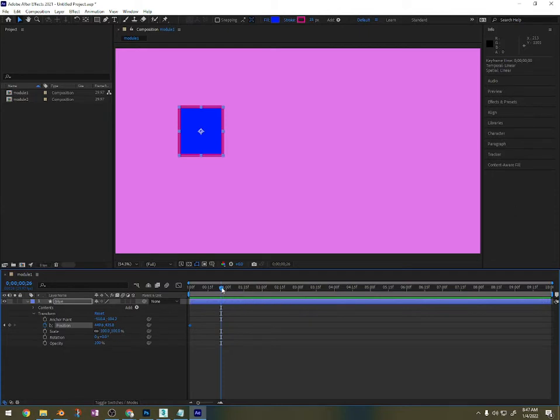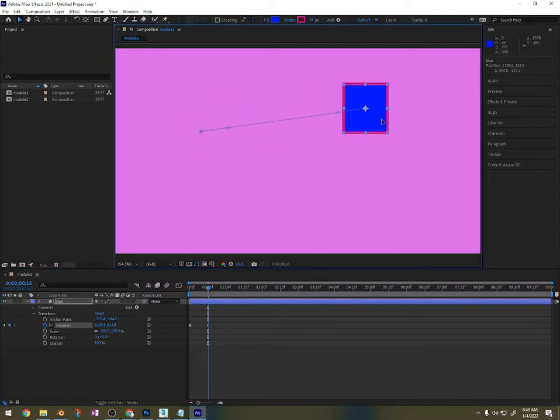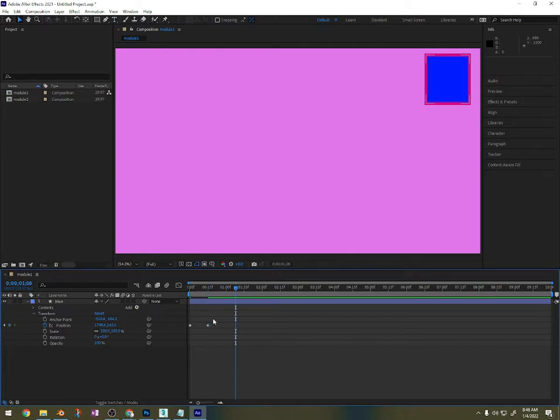That's called a keyframe. It holds 2 bits of information. It tells time and then what type of keyframe it is. In this situation, position. So it's telling the computer that at 0 seconds, this shape is going to be at that position. So if I move the scrubber to a half a second or 15 frames, and I move the shape in the upper right hand corner of the screen, this keyframe here has 2 bits of information, time and position.